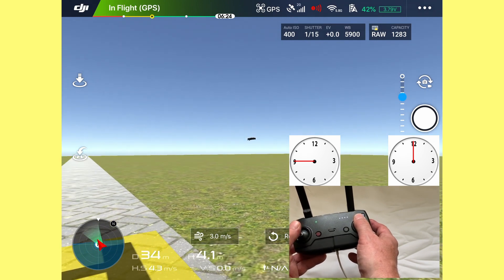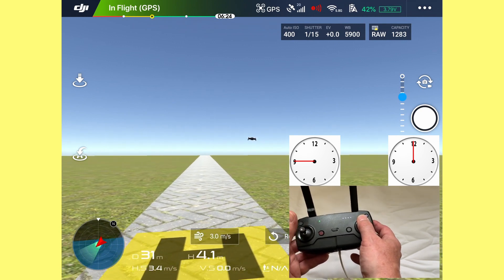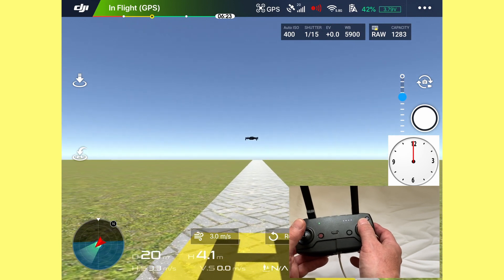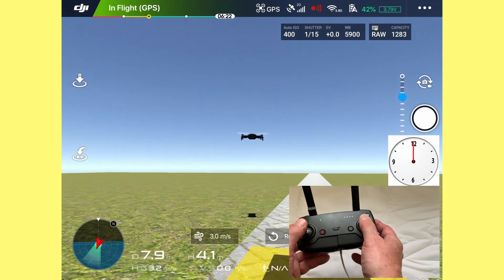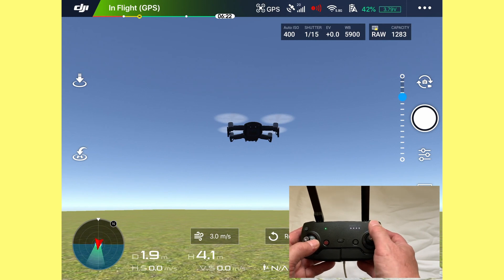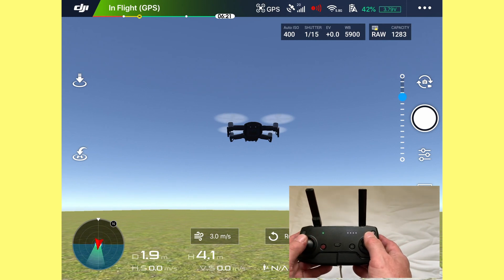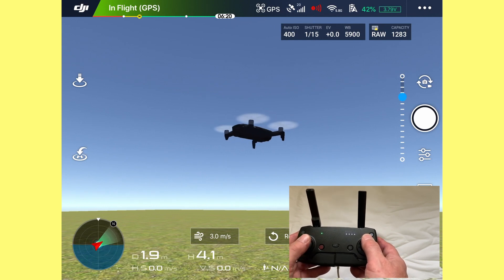What we're trying to do now — I'll just bring it back so we can see it. You can see it coming back down the road. What you're trying to do is combine the momentum with the right stick going to 12 o'clock and steer the drone with the left stick. I suggest you go away and have a good go at that and try and steer it in both directions.